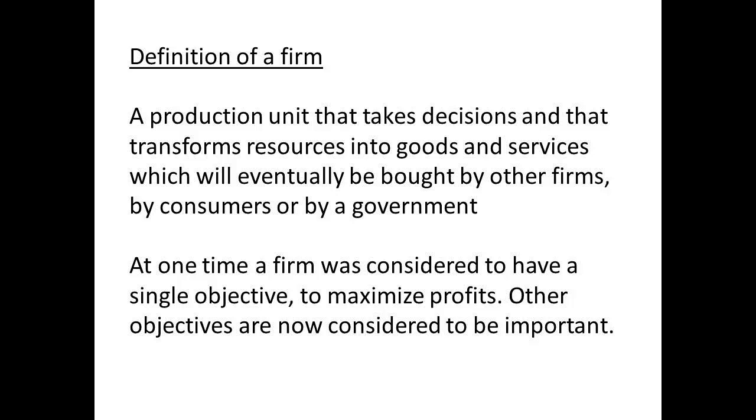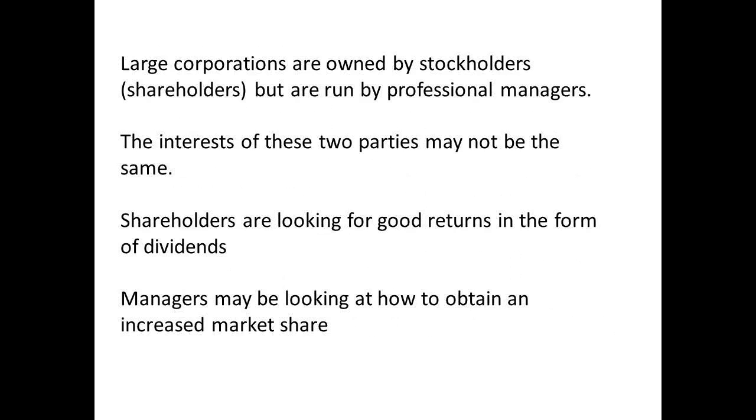An early idea in economics was that the objective of all firms was to maximize profits, but that is now considered too narrow. There are several interested parties whose objectives may not always be the same. A stockholder is interested in getting a good return for an investment. This means the payment of dividends. However, if all profit were paid out as dividends, then the firm could not invest. The managers of a firm may have other objectives: to increase sales and to invest in plant and equipment to increase production. Most large corporations are under the control of a board of directors, who may be seeking to balance these two interests, or who could be seeking to expand the firm by taking over other firms.